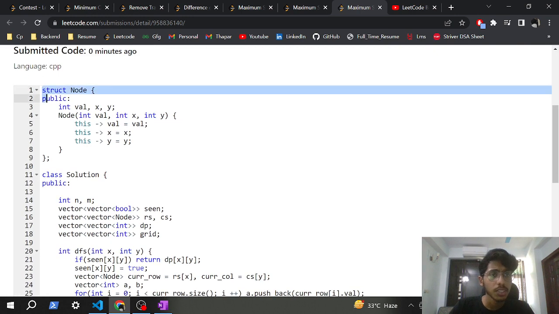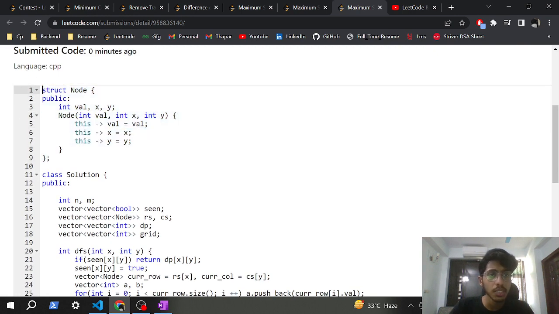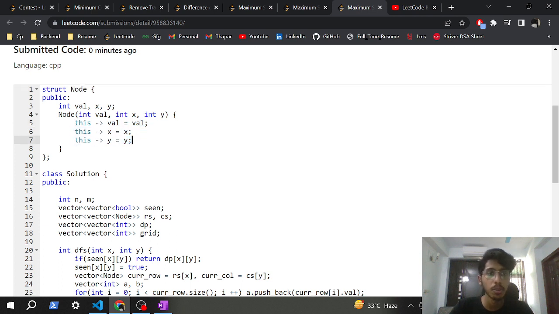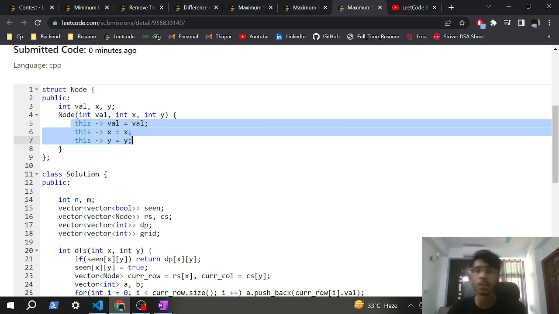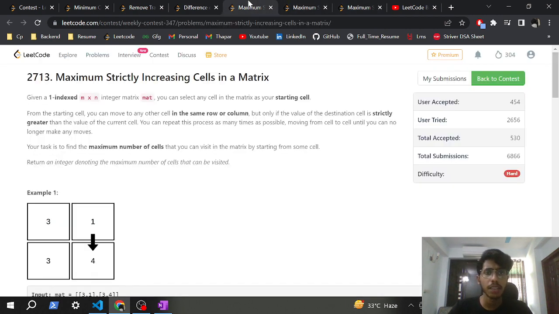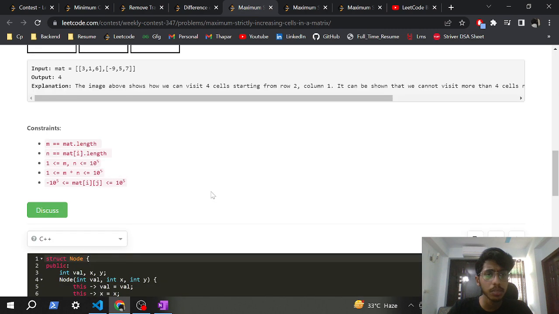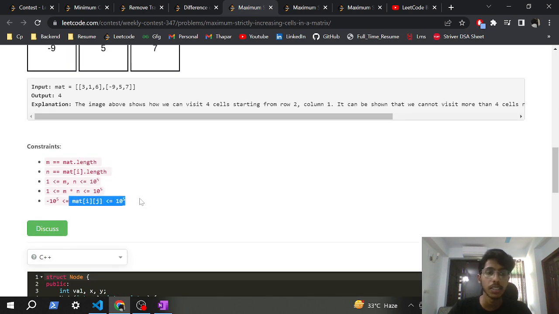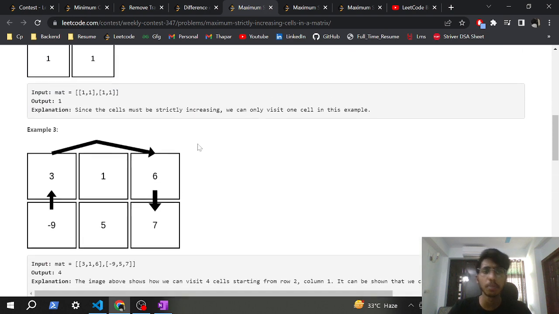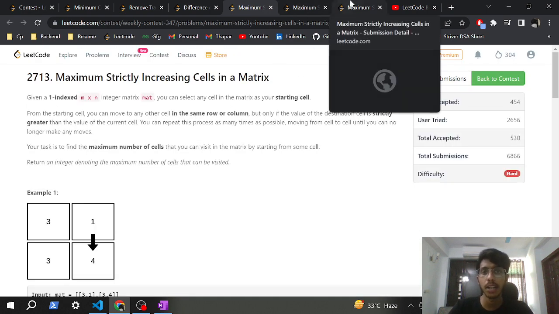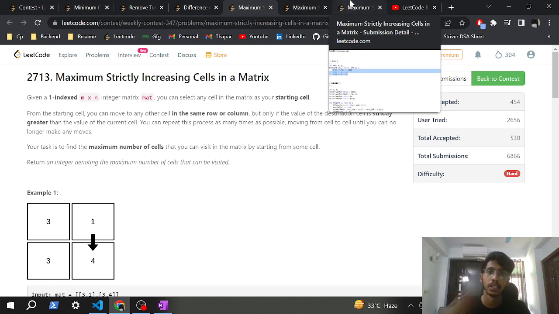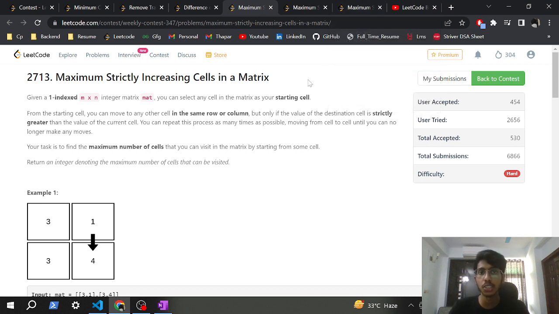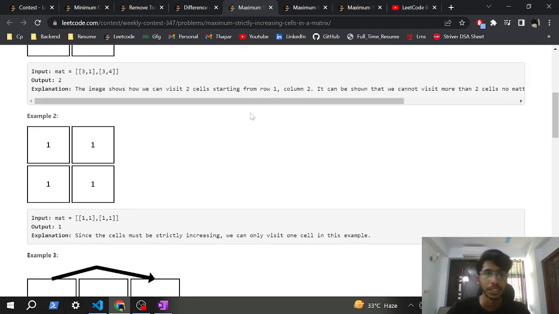So basically first we've constructed a node. Now each node will store its value and the x and y coordinate it belongs to. We could of course use a map also, but we didn't, because there can be the same elements existing in the array, so we won't use a map for that. Or we can, by storing the i and j coordinates of the particular cell as the key and the value as the pair, because the coordinates are always unique for any element in the matrix.